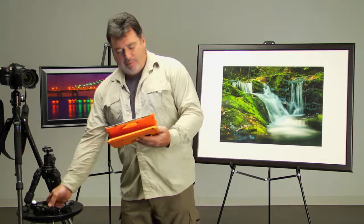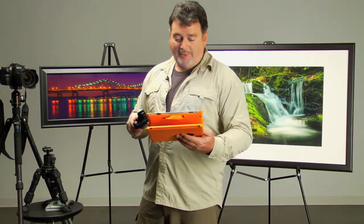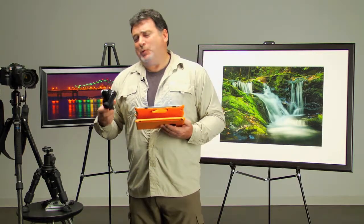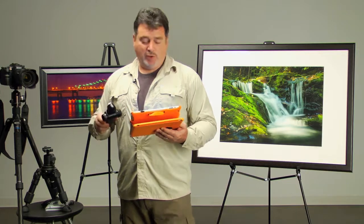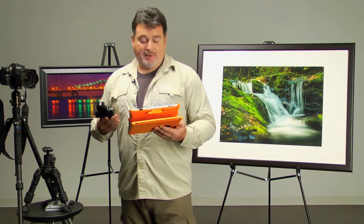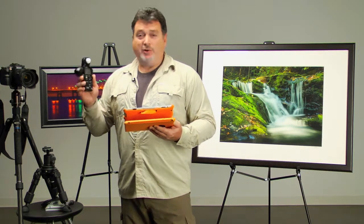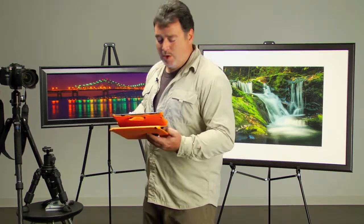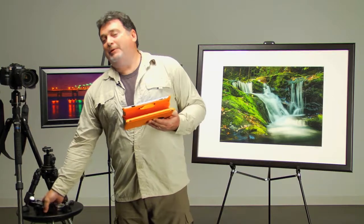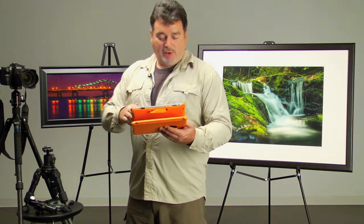Someone asked, does the meter go up to f256, or will I have to interpolate? I'm not sure why you'd want a meter to go up to f256. I know my lens is kind of maxed out at f22. It's more of a timing thing. This meter goes up to, I just checked, f161. Again, I'm not sure why you'd want that. But there will be a little bit of math involved when you get into the 9-stop. There's a video coming up where I'll go over that, and I'll come back and talk about it again.